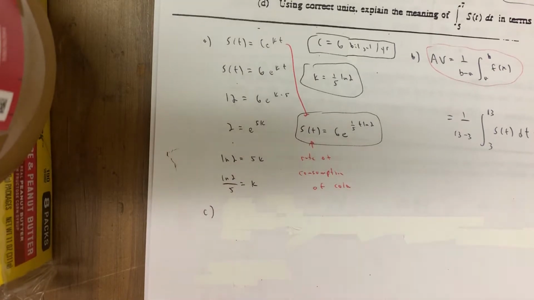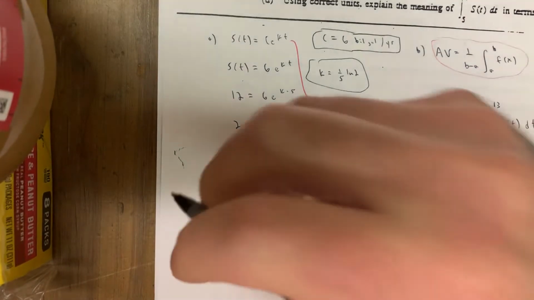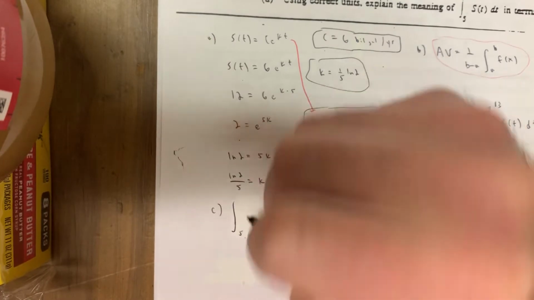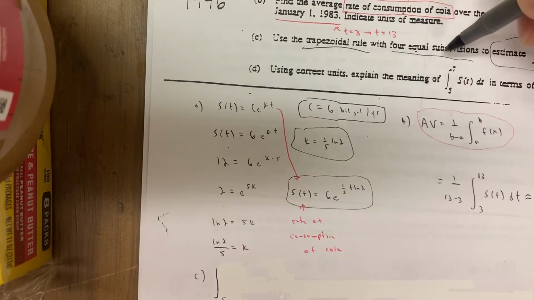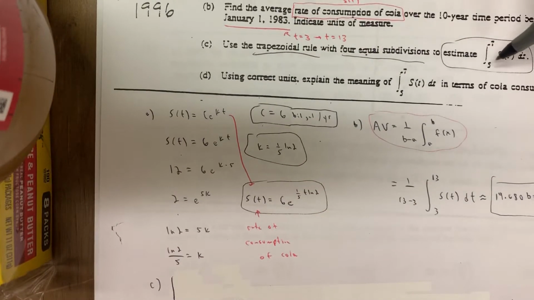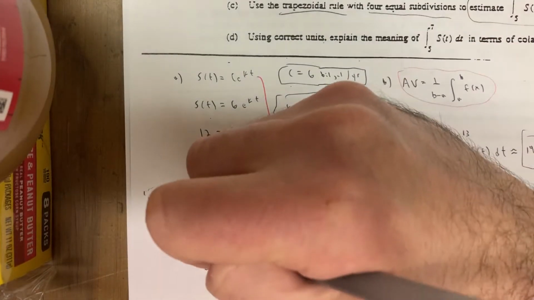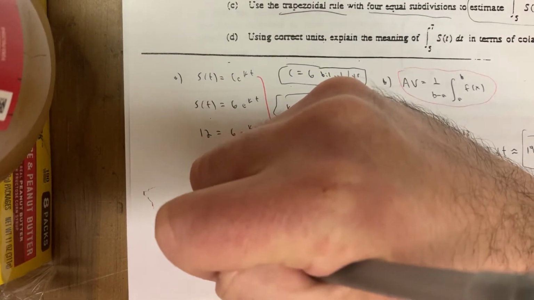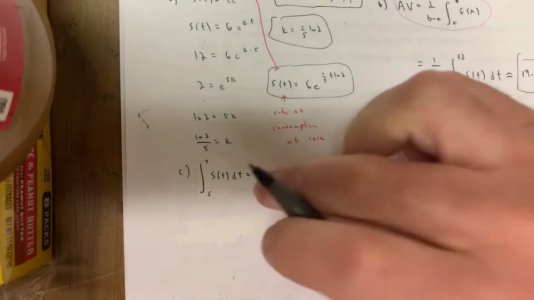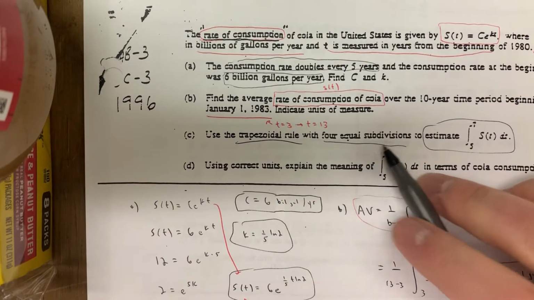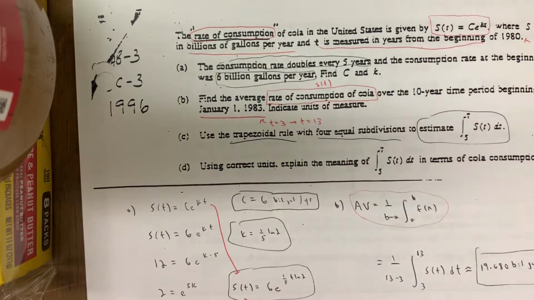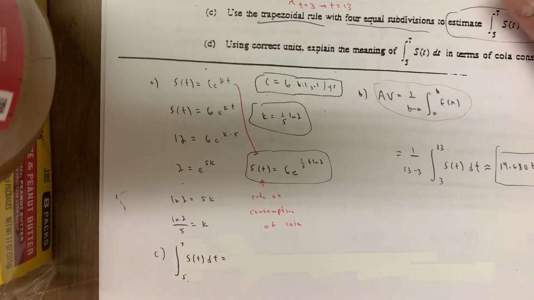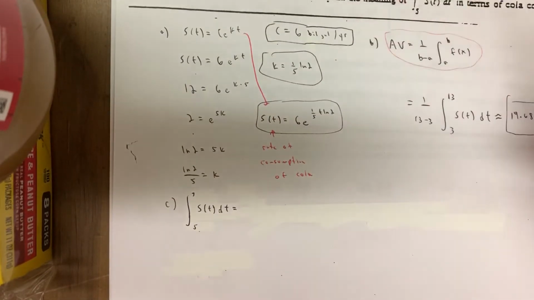Pretty generic, right? To actually use the trapezoidal rule here, I've got to actually remember that thing. You do, okay? 4 equal subdivisions to estimate the integral from 5 to 7 of s of t dt. Try to remember the trapezoidal rule. Here you could use the expansion because it's 4 equal subdivisions. If it was 4 subdivisions indicated by the data in the table or something like that, we'd have to get the area of each trapezoid separately and add them up. I'm sure you remember doing problems like that. More to come with that in review.